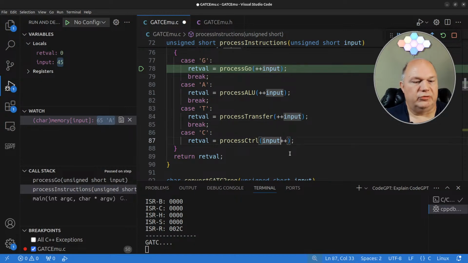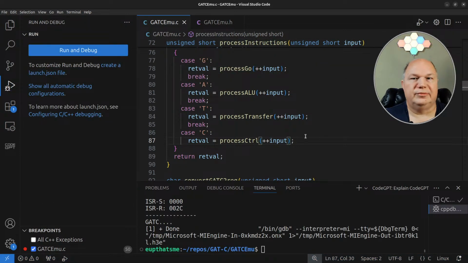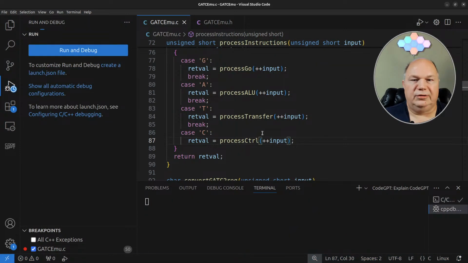And that's what this does. If you do the plus plus after the input, then it passes the value and then does the increment. If you do it ahead of it, it will increment the value and then do the function call. So let's stop and run again.